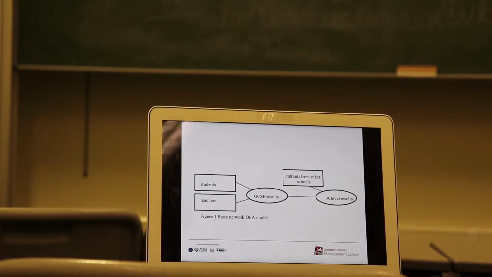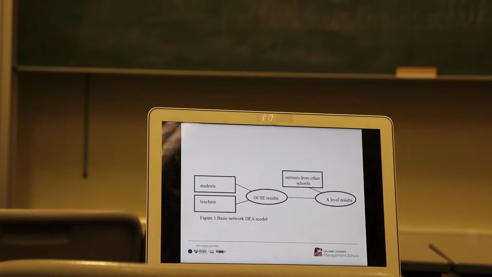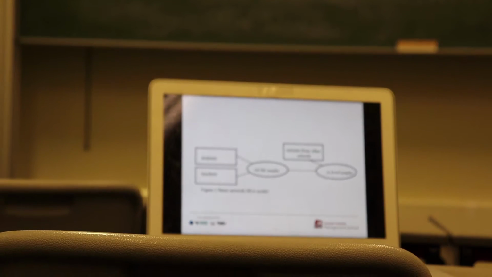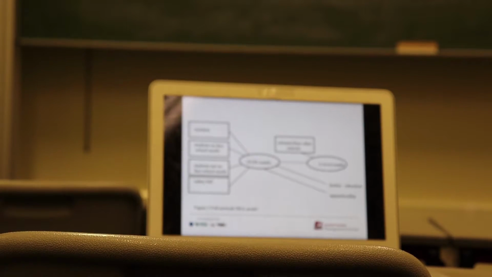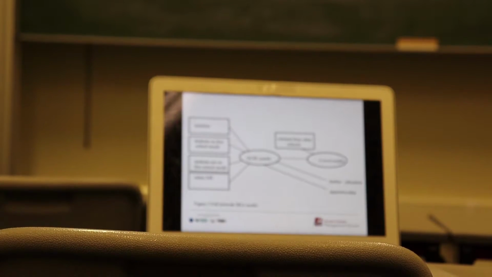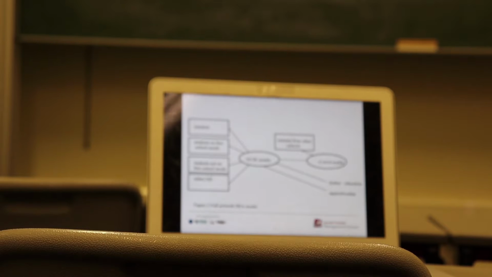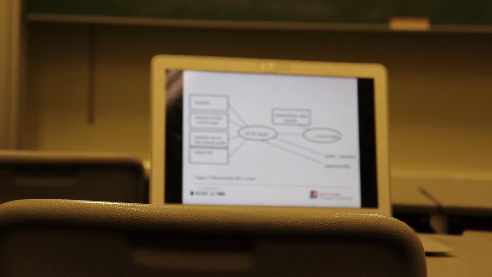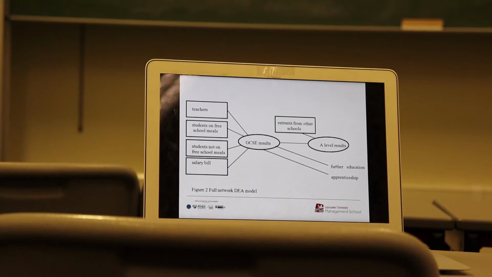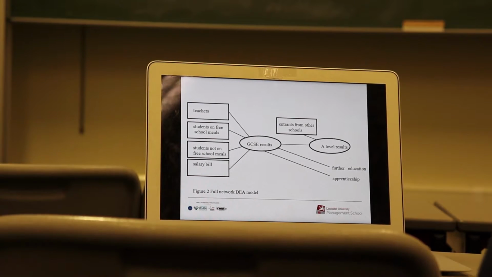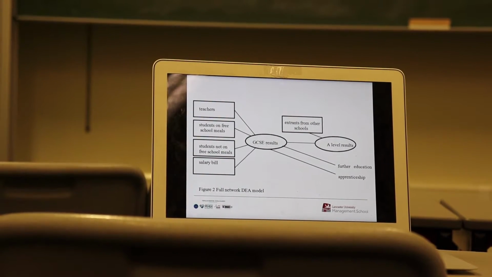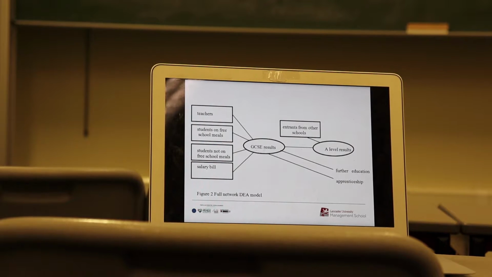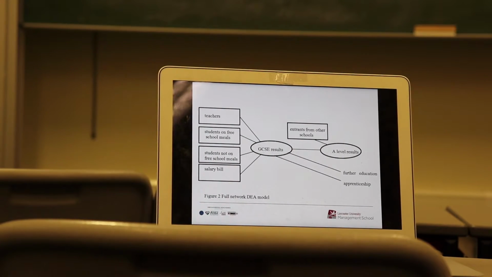A little bit more realistically, we can look at more inputs into the school system. So we've got here the number of teachers, the number of students who are on free school meals, number of students who are not on free school meals, and the salary bill. Okay, so here we're looking at some qualitative aspects, both of the pupils. If you've got more that are on free school meals, then you've got a more socially deprived area. And also of the teachers, because if you've got more expensive teachers, the salary bill will be higher, but presumably there is a reason why they are more expensive. Okay, so four separate inputs into GCSE results.